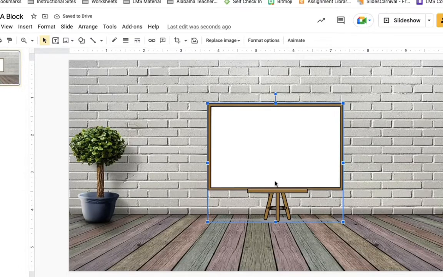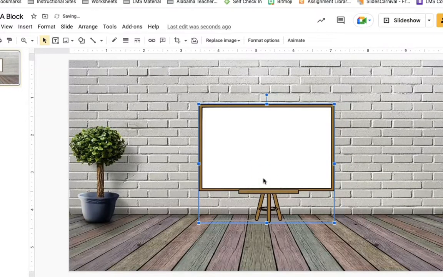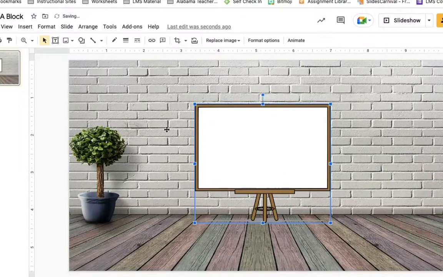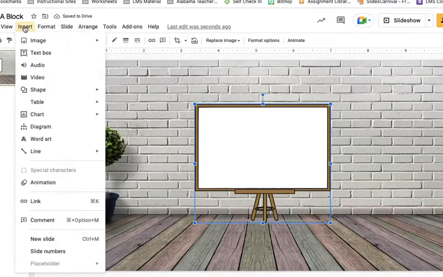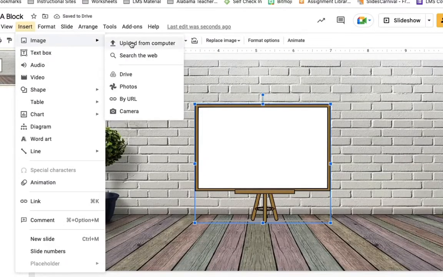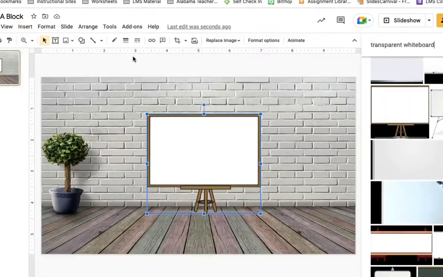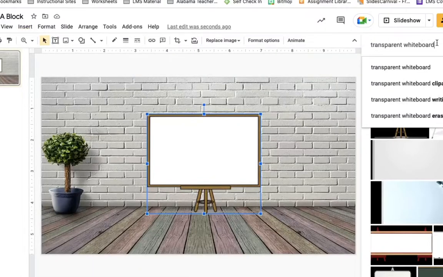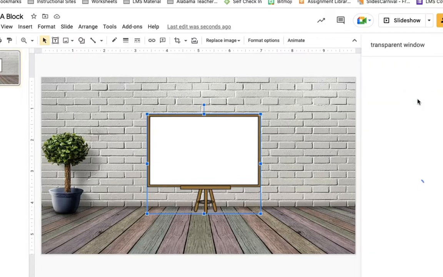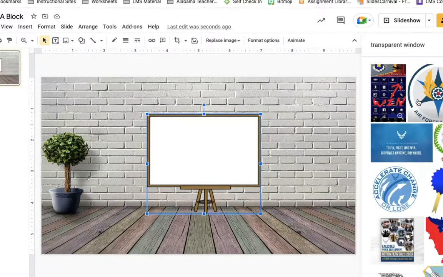And then I can probably insert a window, and I'm going to search the web, transparent window, and oops.